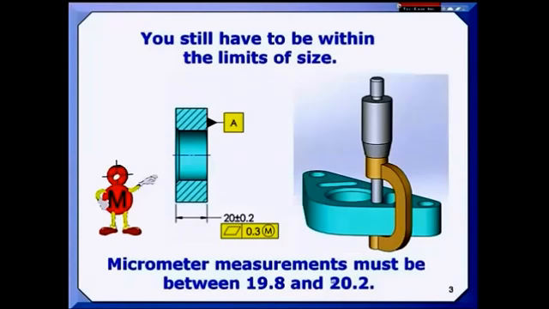You still must meet size, however. But size is only checked now with a 2-point check, like a micrometer measurement. So I just have to verify when I use micrometers that it falls between 19.8 and 20.2 for point-to-point size. But then it could be out of flat more to make it act larger. Don't make GD&T tougher than it needs to be.